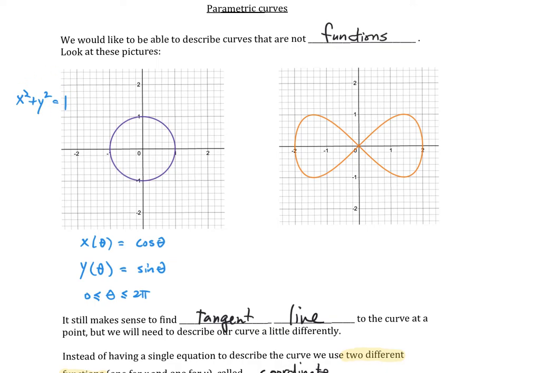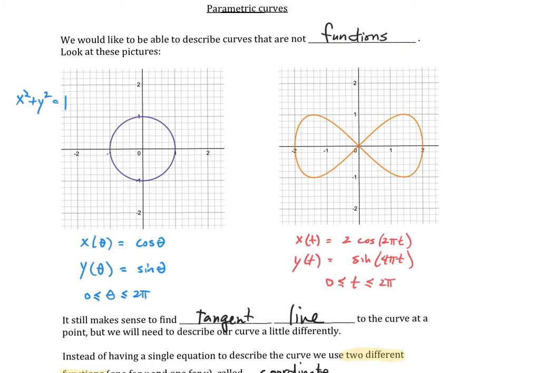But I know for sure we can describe this curve using parametric equations. So this curve right here has the following parametric equations. X of t is going to be equal to 2 cosine of 2 pi t, and y of t is equal to sine of 4 pi t. And again, for this guy, t is ranging from 0 to 2 pi, like this.